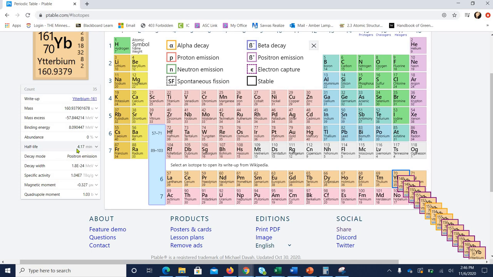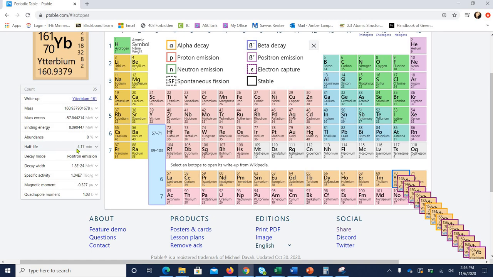So make sure that you write down what type of decay it goes through and the half-life. You can write the equations as you go, or you can write down simply what kind of radioactive decay it will go through and the half-life. It's entirely up to you on how you want to approach this.